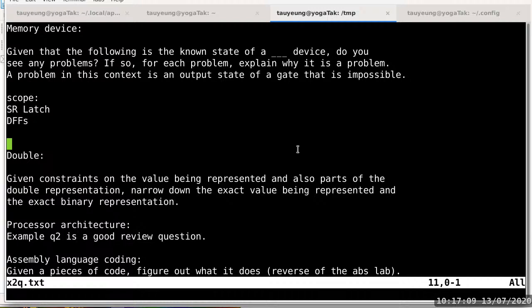But I'm not going to ask you tricky questions about transient states of a gate. It's going to be a steady state. In other words, it's stuck like this. If I don't do any more changes to the input pins, this is where the circuit is going to be, statically. So those are the constraints. If one of the outputs of an SR latch is a 1 and the other one is a 0, then we have a little bit of flexibility there, but it will still rule out some of the options.